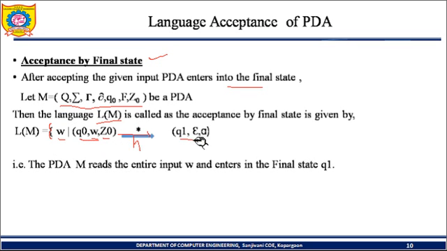we are in Q1 state, where Q1 is the final state. Epsilon indicates that we have read the total string, means epsilon means the string is empty, and alpha indicates the stack content which remains after the processing of the given string by machine M, where alpha is the content which is not relevant to the given string.